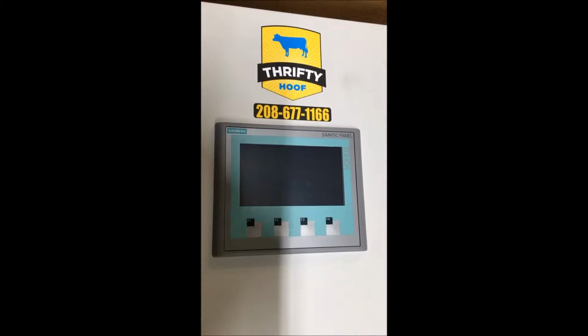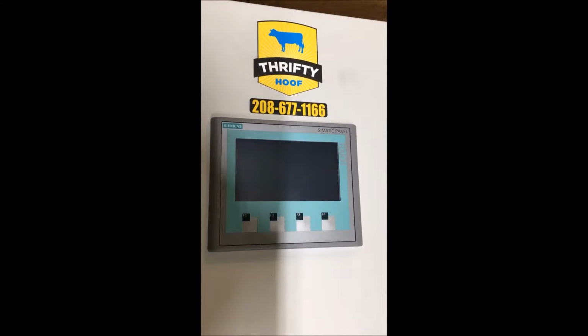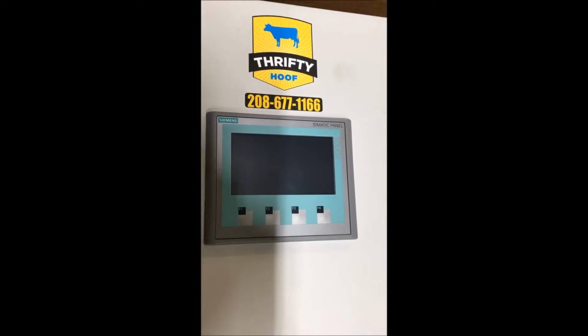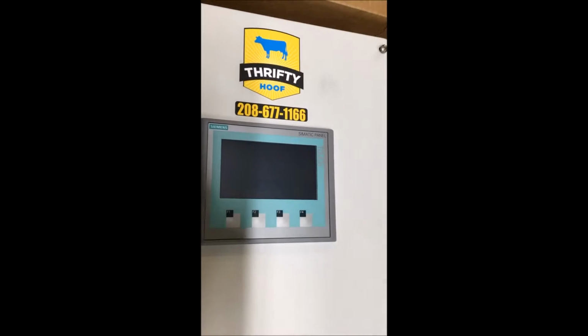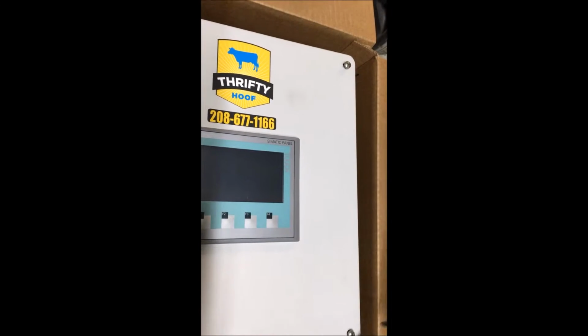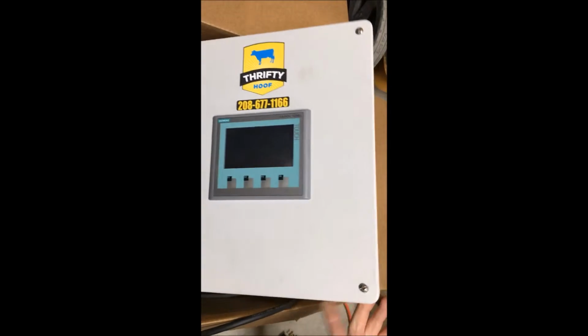If the touchscreen on your control box has gone dark and you are still plugged into electricity, the first step is to unplug your control box. Unscrew the two screws on the front of the control box and open your control box.